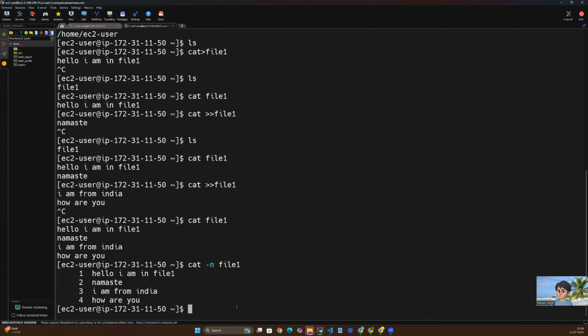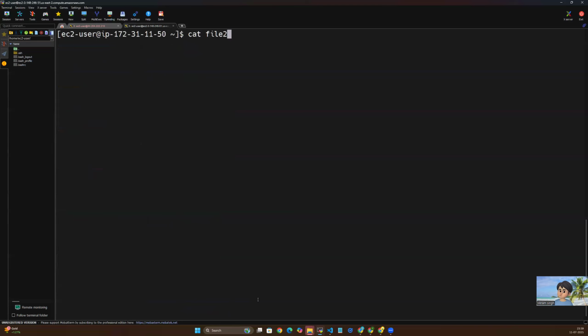Now let's create another file. We had 4 lines in file 1. Now let's create another file, cat file 2. If we do it like this, will it be created? No, it will give an error. Why?